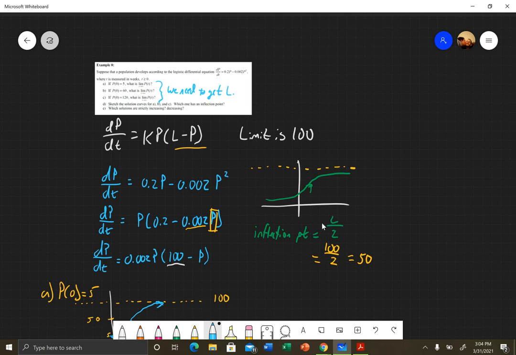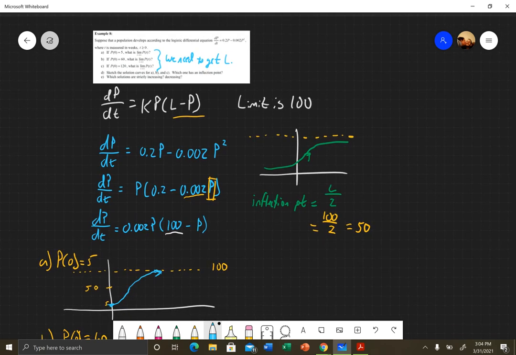Okay. So again, when we were looking at the limit, all three of them had the same limit. They were all trying to get to that same limit. But when we were sketching them, only one of them ended up having the inflection point because of the starting values. If you have any questions, please reach out and let me know.